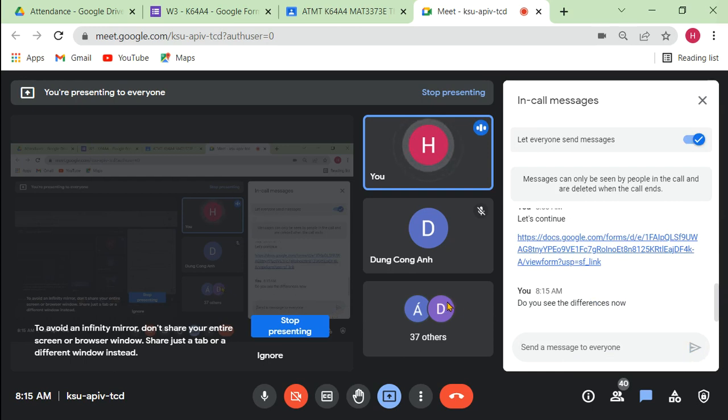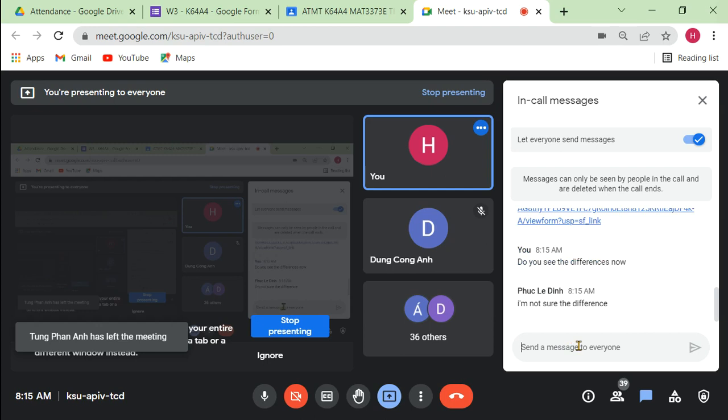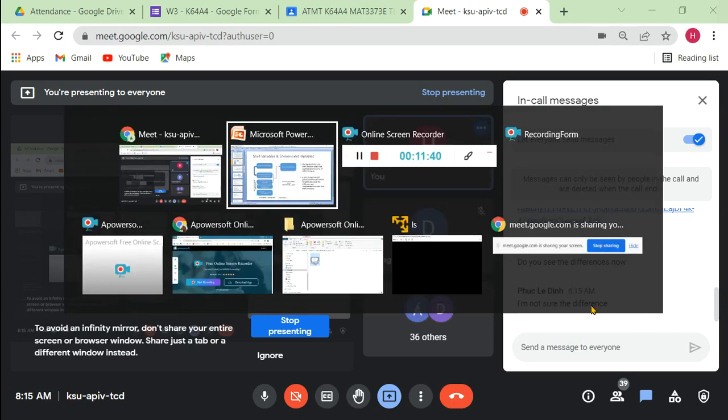If you are unclear, if you're still not very sure what the difference is, then you can ask. Okay, is everything clear? Do you need me to explain in more detail? Okay, you don't see the difference.